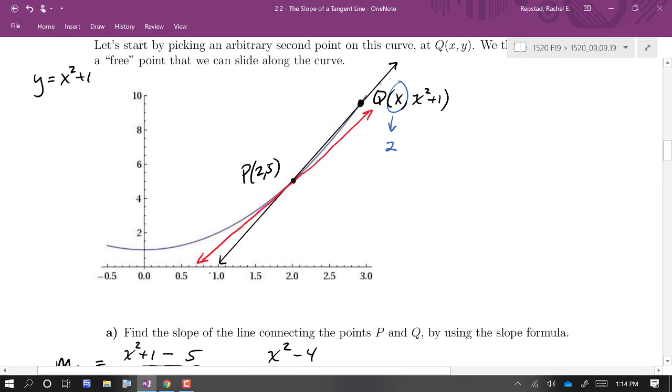That's the tangent line. So what we did was we took this point Q that exists on the curve, and we slid it closer and closer, pushing it closer and closer to P. And as you push this point Q closer and closer to P, the slope of the secant line, the one in black, pivots a little bit. It's fixed here, it's always on this point, but that slope pivots until it becomes this red line, that tangent line. And that's the slope that we found, the slope of the tangent line.